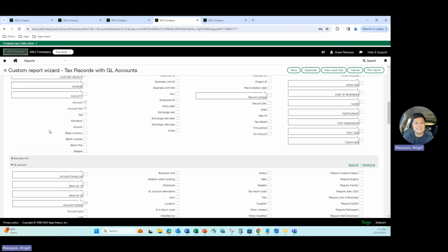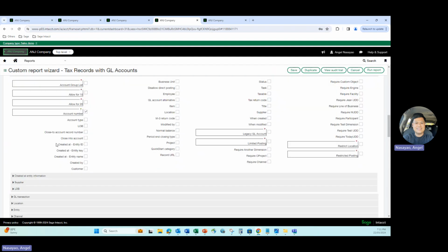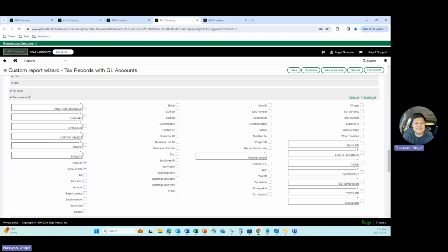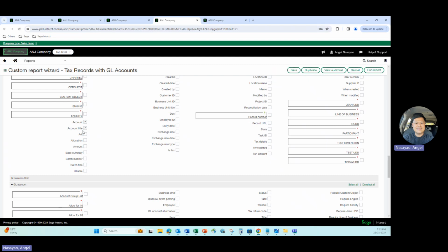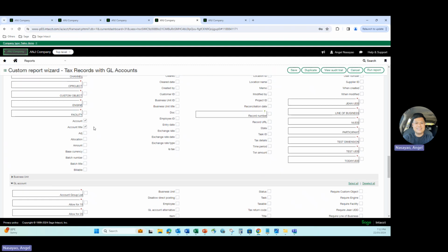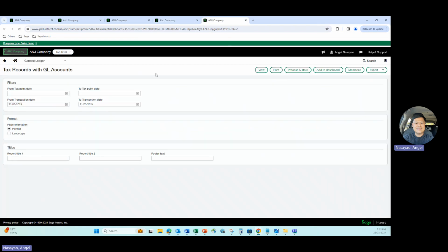Aside from the source journal entry, which gives you the original expense account, the tax journal entry will give us the GL account information related to the tax implication of the transaction. Similar fields can be displayed, such as the account title or name of the account, and account number. Okay, so let's run this report.